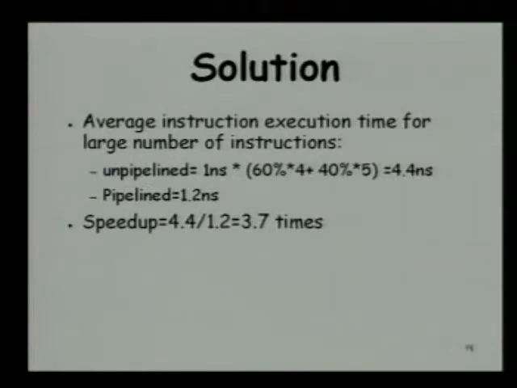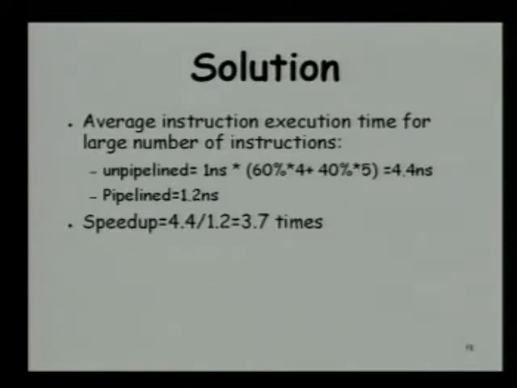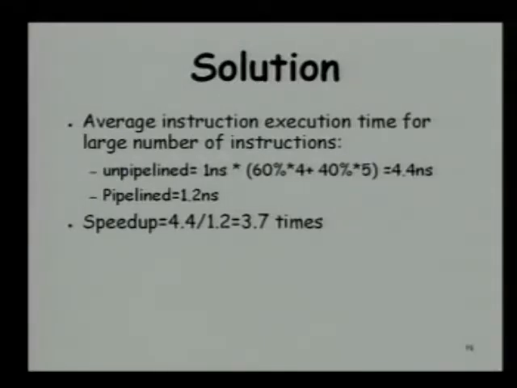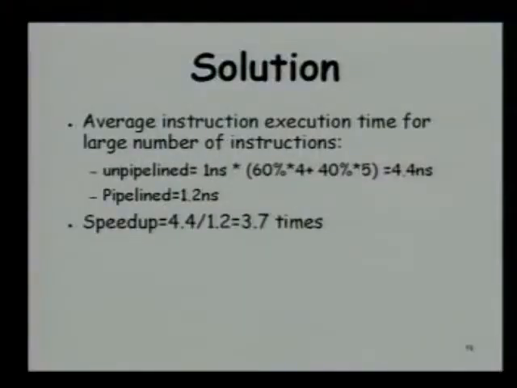My answer to that is that there are various ways an instruction pipeline can be designed, as it is being designed in various processors. For example, the Pentium pipeline will be very different from the MIPS pipeline, and even the Pentium 4 pipeline would be different from the Pentium 3 pipeline. So, we will see what the different activities performed during the different pipeline stages are. In a couple of minutes, we will look at an example — the MIPS processor — and later we will look at the Pentium processor and so on. Any other question? Does anyone have any difficulty about what we discussed in the last stage?